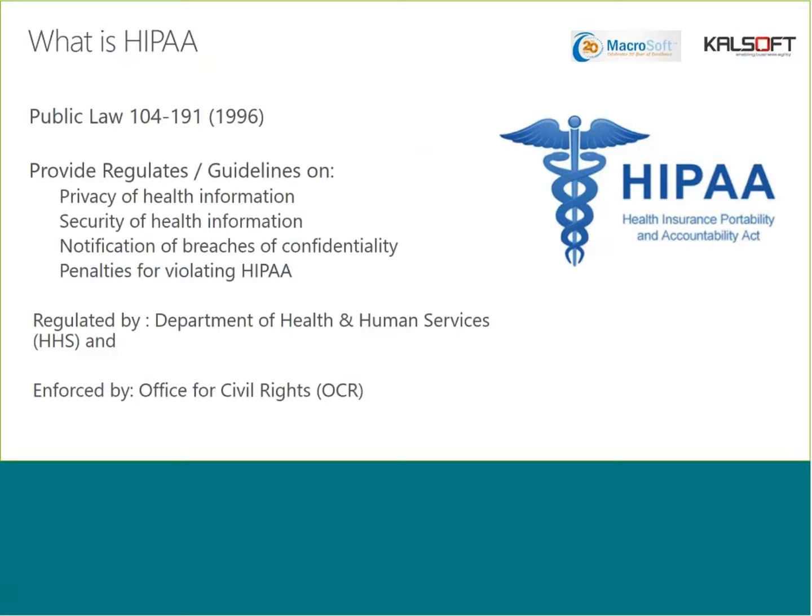So we would definitely like to start with what HIPAA is, and many people who are here must be aware of it. But just for some of you who might not be, and have heard of it and would like to share a little bit of background. HIPAA is a public law. It became a public law in 1996. It regulates and provides guidelines on privacy of health information, security of health information, notification of breaches of confidentiality, and penalties for violating HIPAA. It is regulated by the Department of Health and Human Services, HHS, and it is enforced by the Office of Civil Rights.